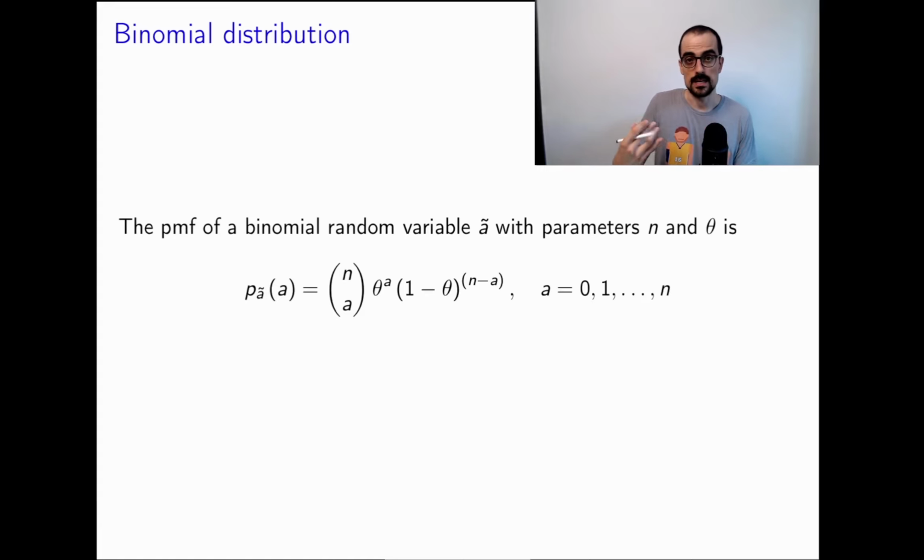This PMF characterizes the binomial distribution, which is a really important distribution. We say that a random variable has a binomial distribution if its PMF looks like this, and there are two parameters, N and theta. Theta is usually the parameter that we would estimate from data because we're probably going to know N. Something happens N times, and we assume that they're independent and they all happen with the same probability. That's a binomial. N we usually know, theta we might want to estimate from the data.